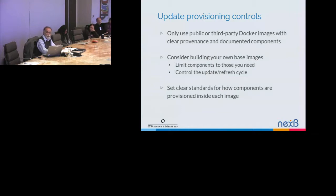A key recommendation from us is to really think hard about building your own base image. It comes back to the point I made earlier. Someone decided to start with a CentOS 6 public image, and it turns out most of what they need is in CentOS 7. There are going to be all these Dockerfile commands and all these layers to upgrade everything to CentOS 7, and it's probably happening somewhat differently across the different images, because they may need slightly different stuff. So you really need to think about why you would build your own base image. It's not trivial, but it's not that hard.